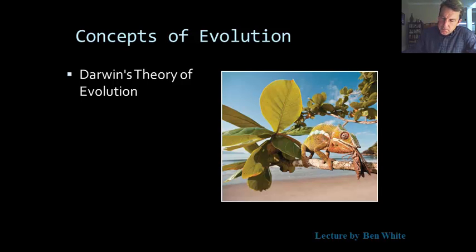Now, this doesn't have a biological intent in that way of defining it, but there is a biological way to define evolution, and it is a change in the gene pool of a population. So when we have a change in the gene pool, we have different alleles or genes that are being expressed in that population over time.